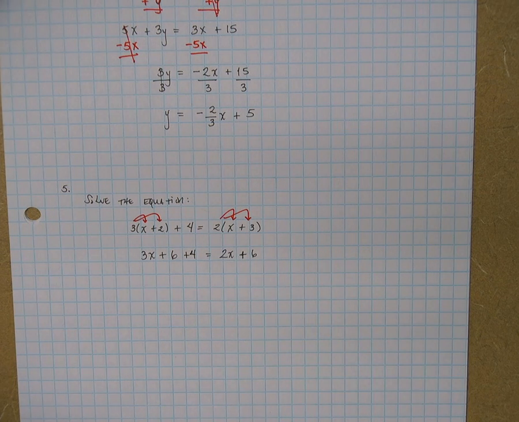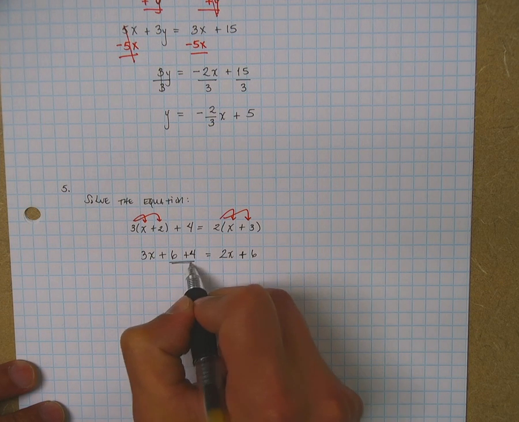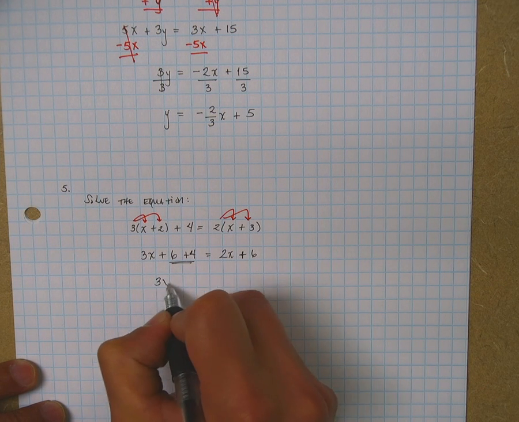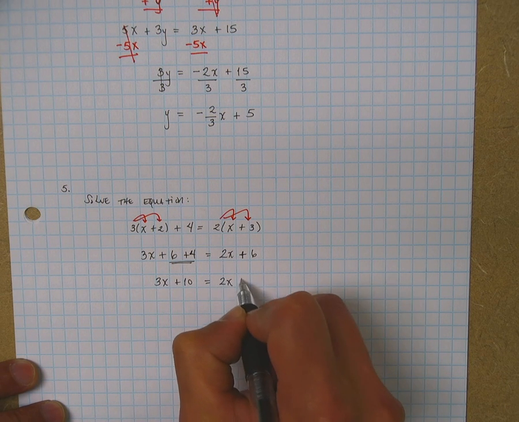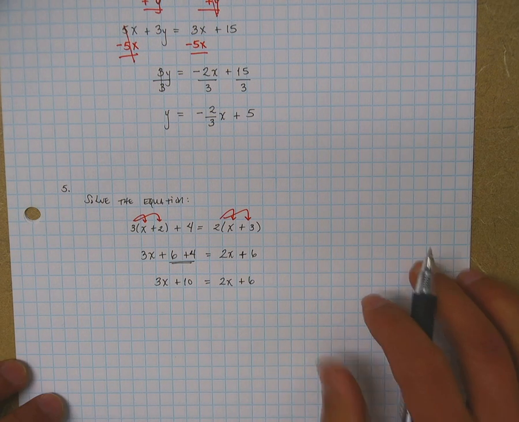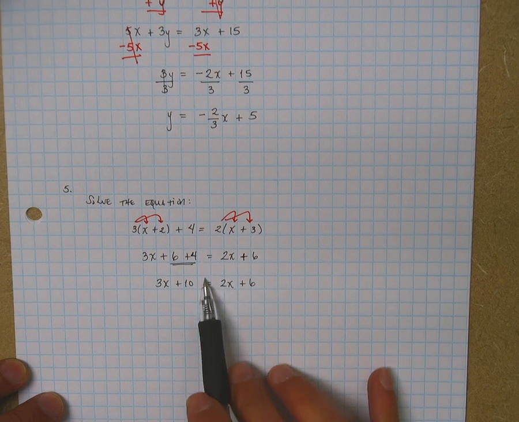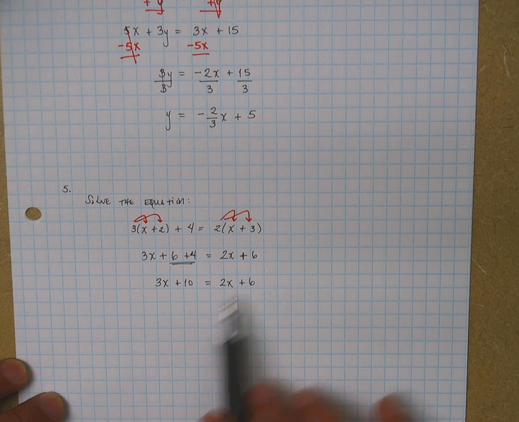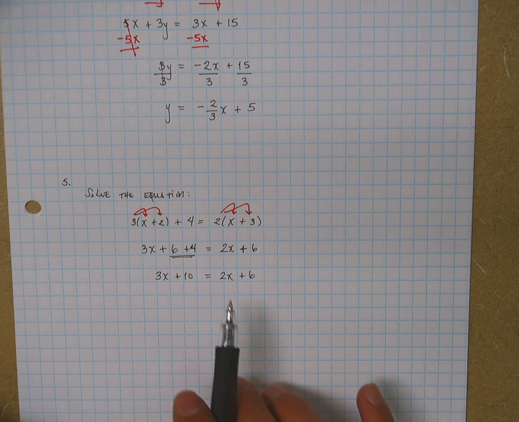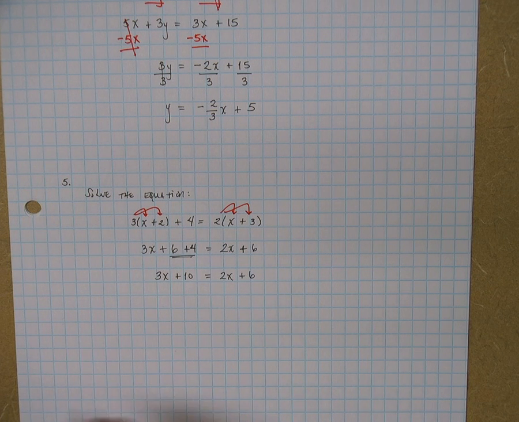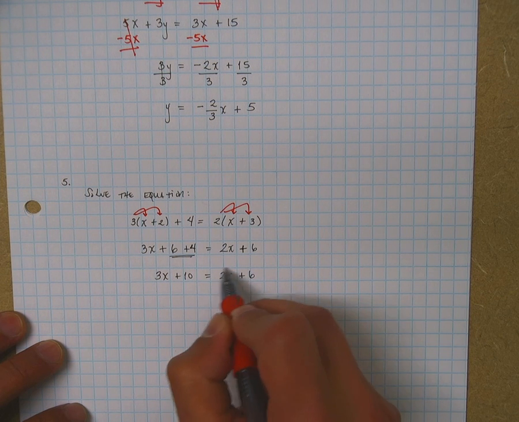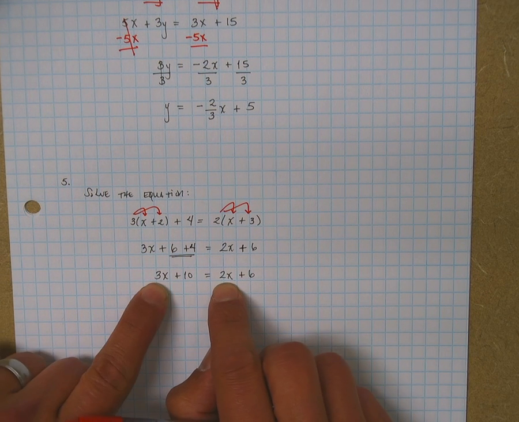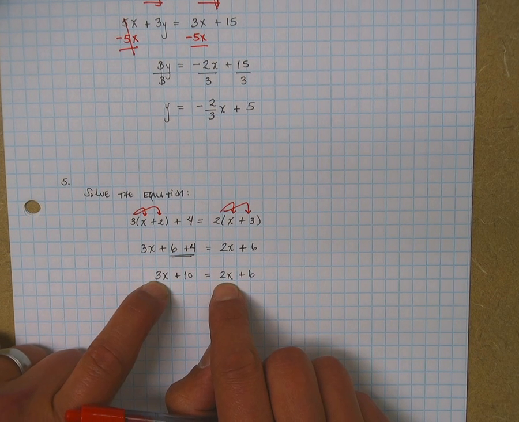Okay, now we can go ahead and combine this. So we're going to get 3x plus 10 and 2x plus 6. Now notice how I'm doing it. I'm keeping it nice and as straight as possible. I'm going down. I'm not going all over the place. The number one thing you have to focus on is just staying organized and neat. I like to put my variables on the left. So remember, this guy is a positive 2. Just because you see 3 and 2 doesn't make it a 5.